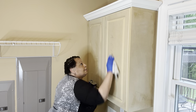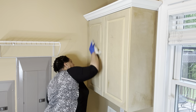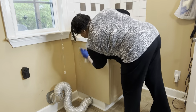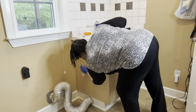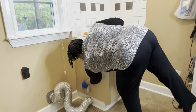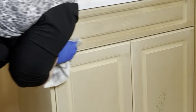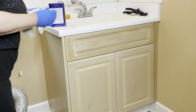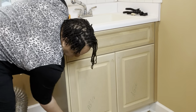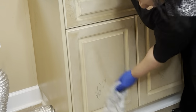That is the reason we do not want to disturb the boards. I found this happening also in my laundry room directly underneath the sink. It has gotten some moisture there and I see it starting to crumble right at the top lid. There's a board directly behind it, underneath the lip of the sink, that I noticed was starting to crumble. So this is the reason why you cannot do heavy sanding, and that's why I keep expressing light sanding.